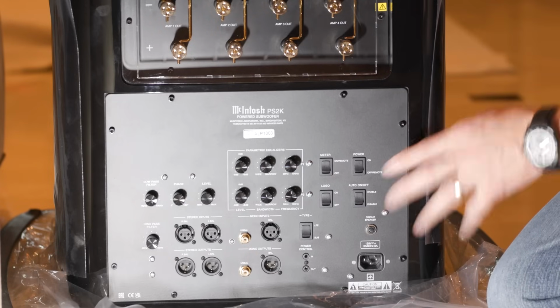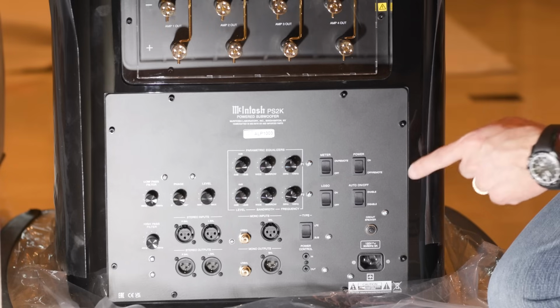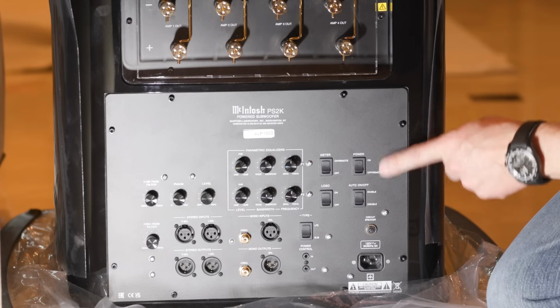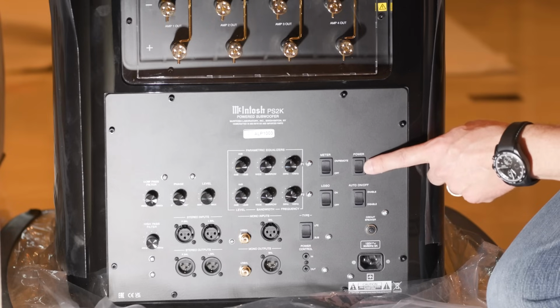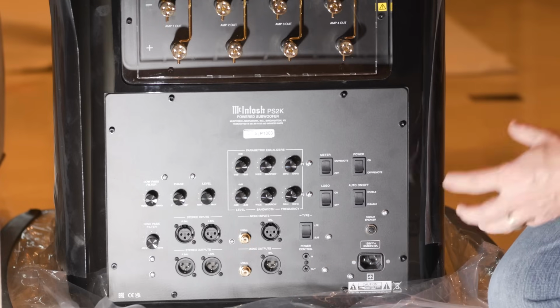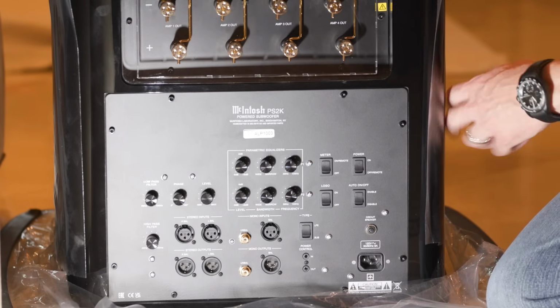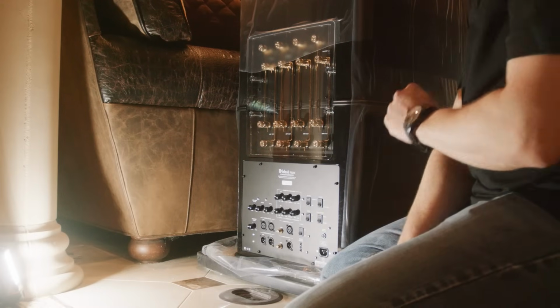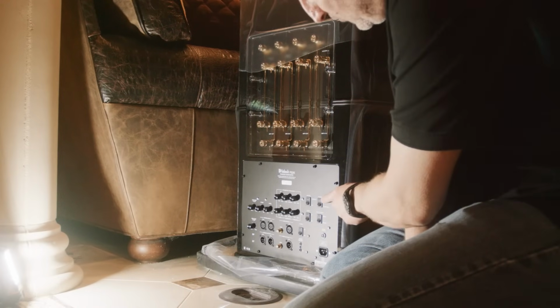Now if you get down here to the back panel or control panel, if you will. First and foremost, you have just your power on, off, and remote. The remote is so that if you have a McIntosh system, you can use one of the power control ins so that the McIntosh amplifier built in here, the lights and the meters, come on and off as you turn the system on and off. So that's what that is for here.